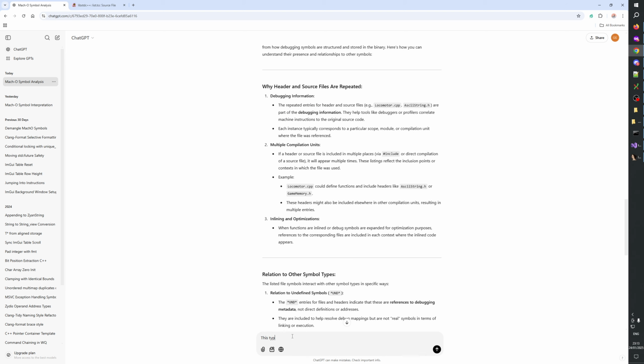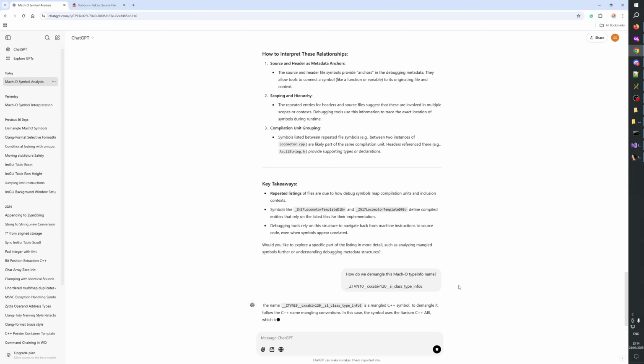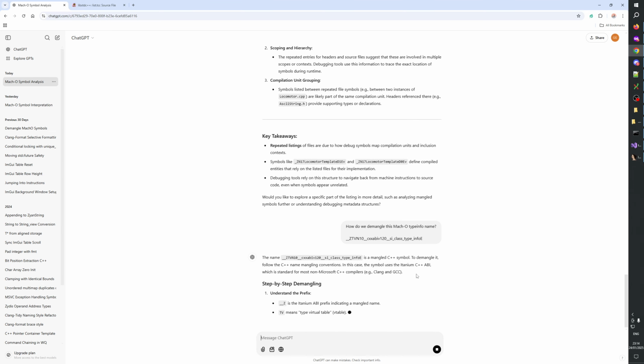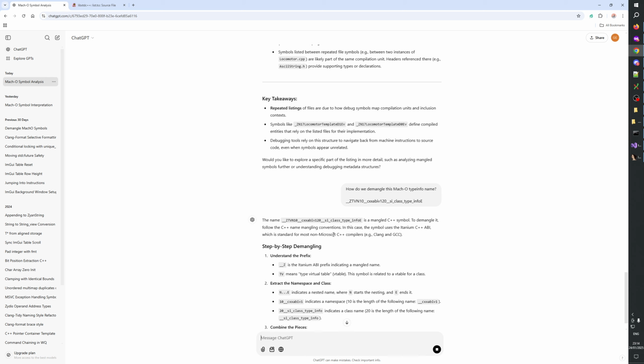This type info, how do we demangle this MachO type info name? It says it is a mangled C++ symbol. To demangle it, follow the C++ name mangling convention.